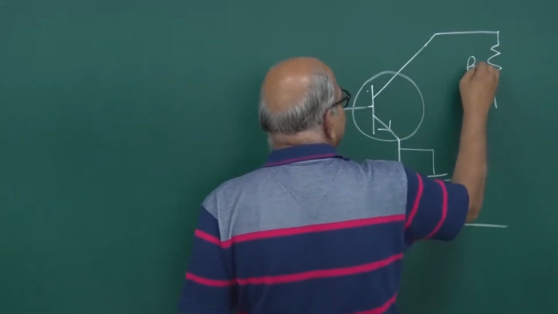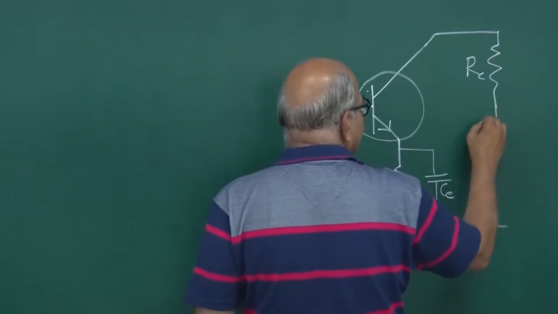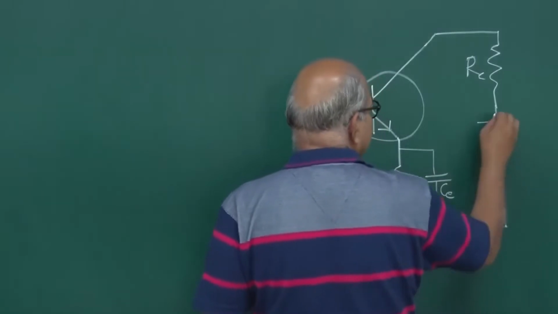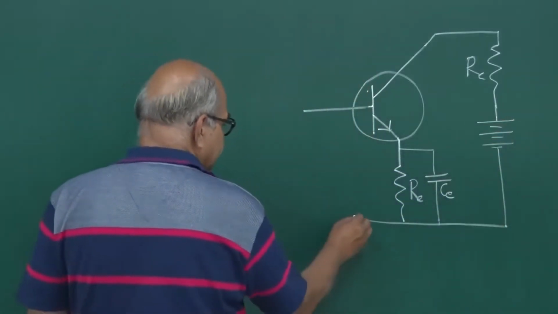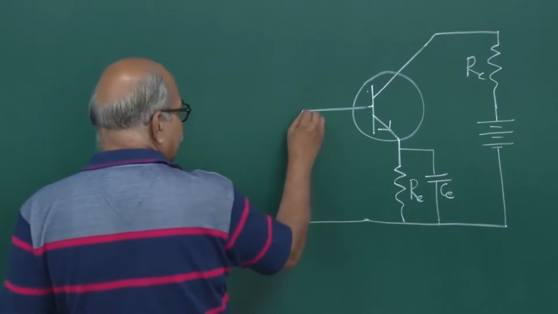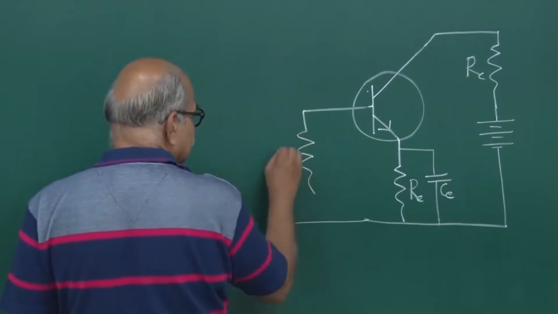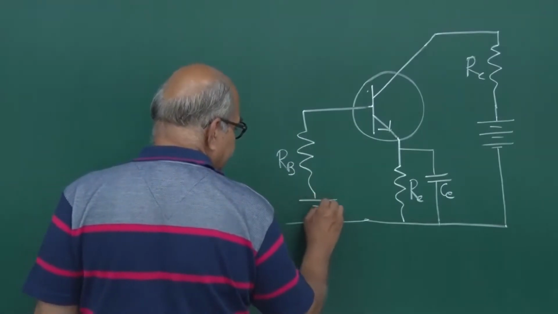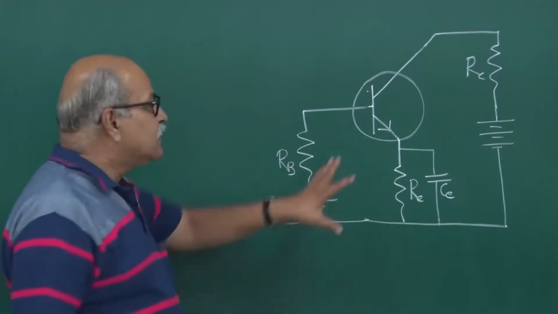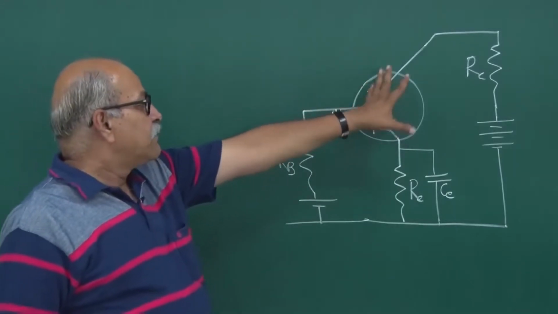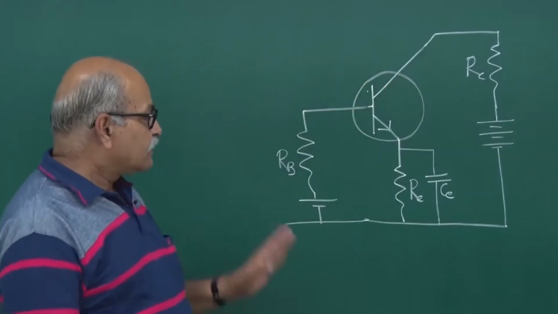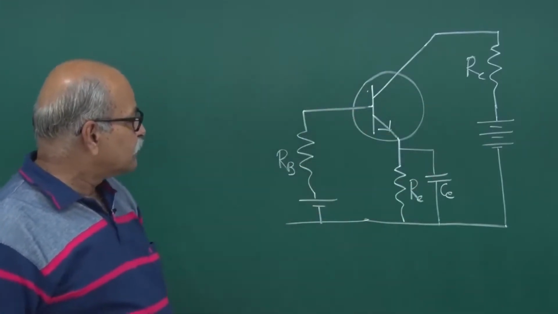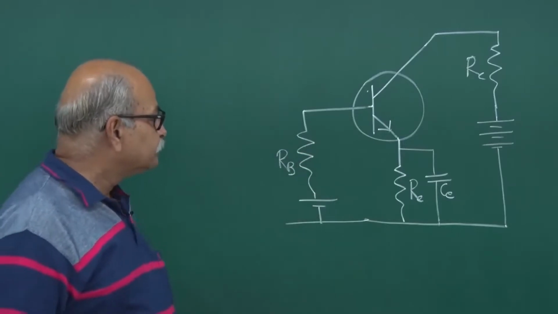So, we put up a resistance RC, and then the bias voltage here like this. And on this side we have this RB resistance, and then we put biasing voltage once again here. So, this is the basic configuration of this amplifier. This we had discussed in detail. There are some more modifications, but basically this is the thing.